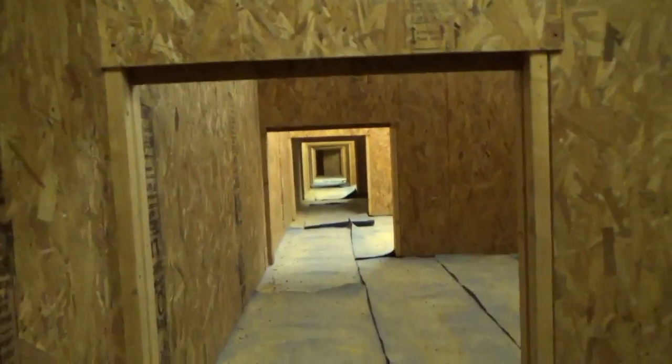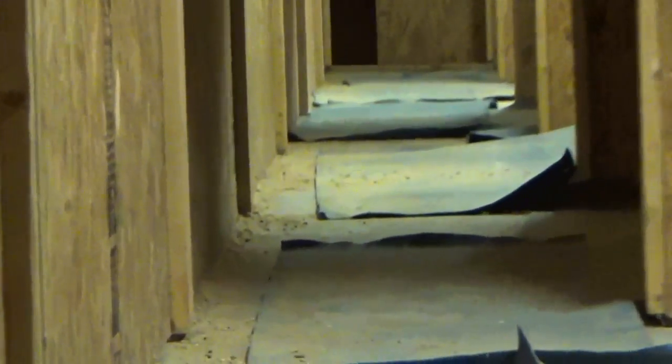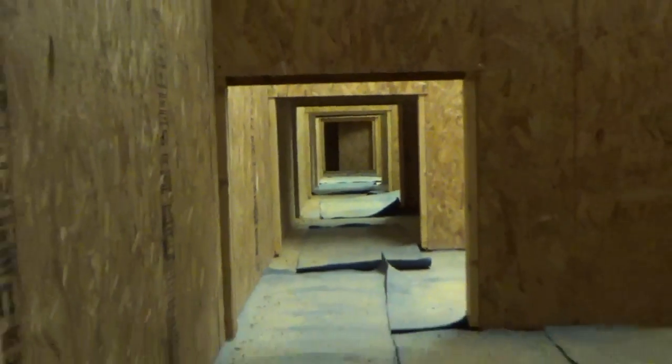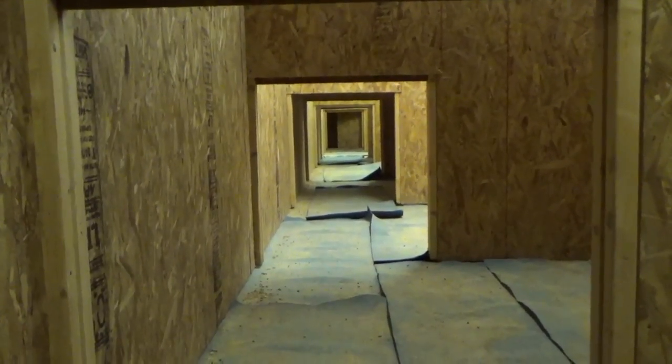I hope my filming's good. We'll look at it a little better. All right, this is a little dog leg that goes around here. Every one of these little openings you see is a different stall down through here. But we set the guillotines up between them so we can run the deer back outside. All right, I'm going to go out here and reverse the door and show y'all how the deer go outside. Be right back.